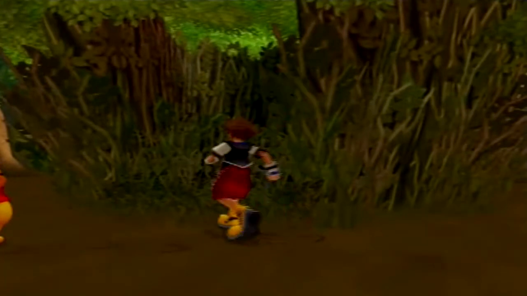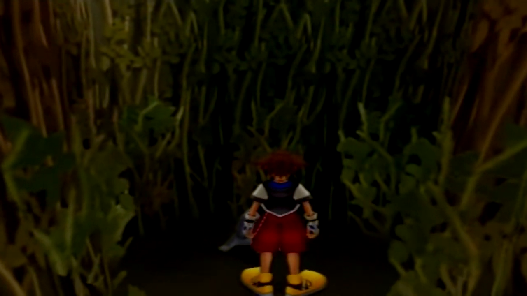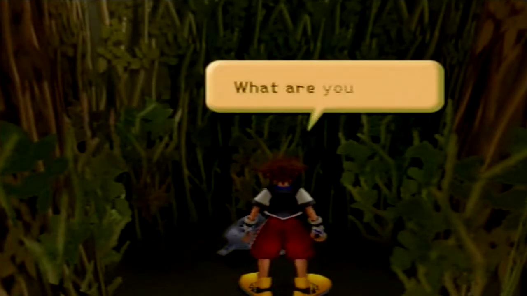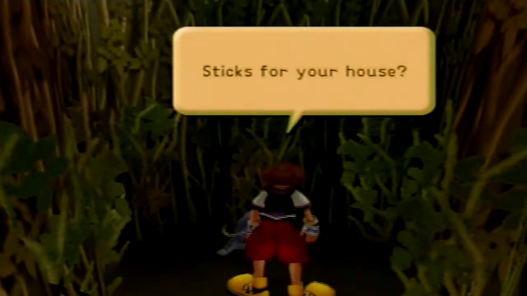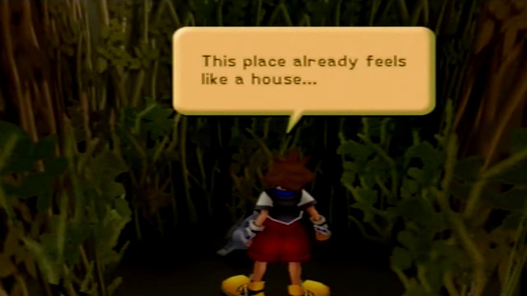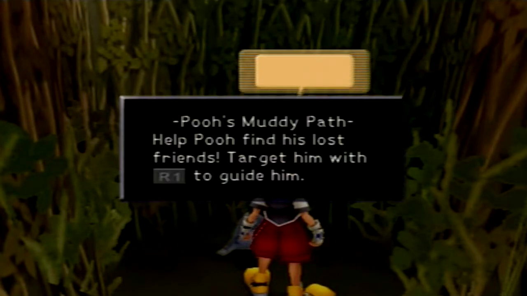So if we come in here when we're checking the brush or trying to find everybody who is lost, we actually find Eeyore stuck, staying here, surrounded by the brush, like a gathering spot. Sora asks Eeyore what he's doing there, and he says, "Looking for sticks to build my house again." And then Sora asks, "Sticks for your house?" This place already feels like a house, so why would you need sticks to build a house anyway, Eeyore? But it seems like a great spot to gather everybody.